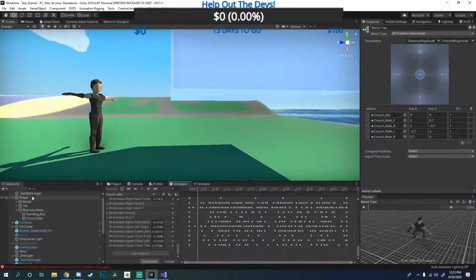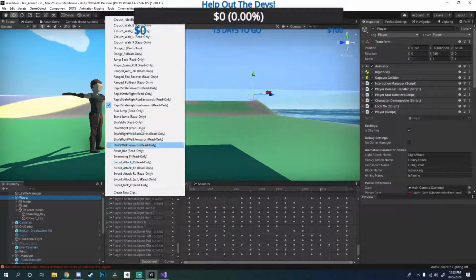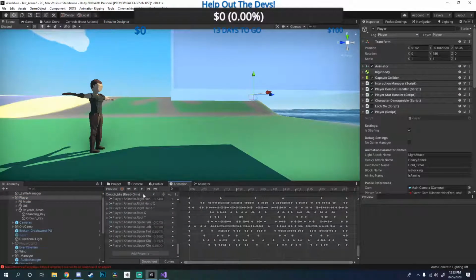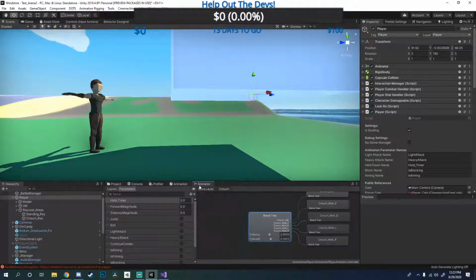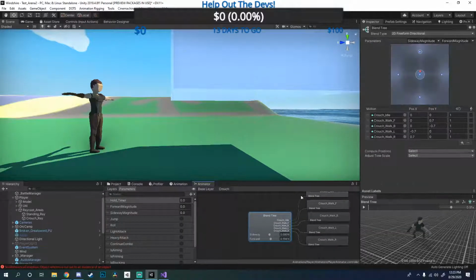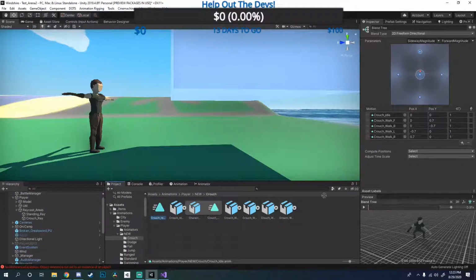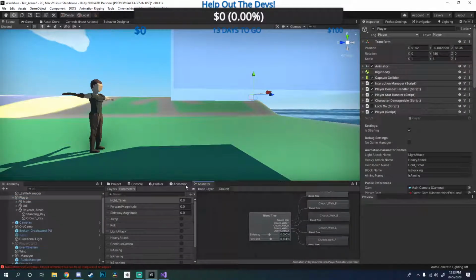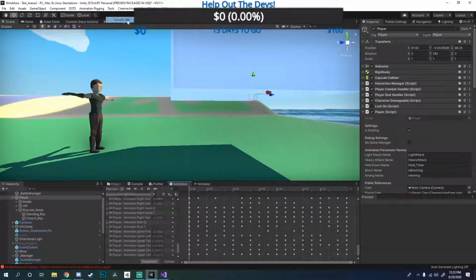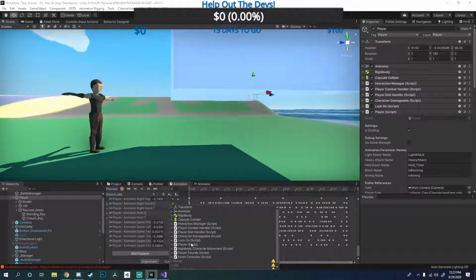The one thing I'm kind of, oh wait, here it is. Here it is. Hold up. So crouched idle. Why can't, dang it. Okay, so I think I got it now. So we press on this. We put this here. Press on the player, the animator, or animations. Then we go to crouch idle, and we can add a property. Oh, this is what I love.